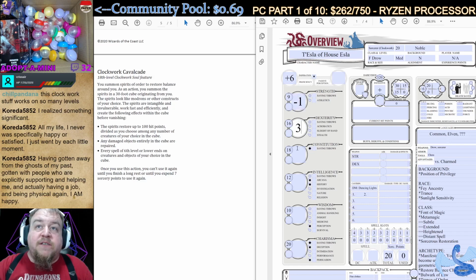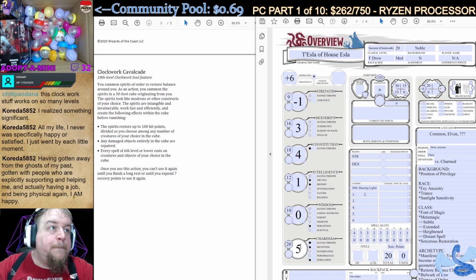So after this is what our modifiers look like. What did you realize, Corrida?